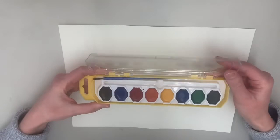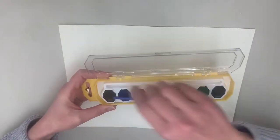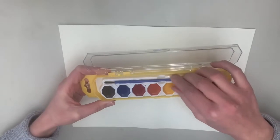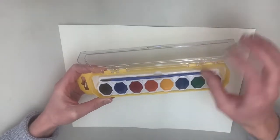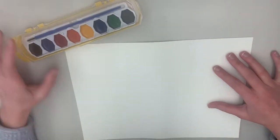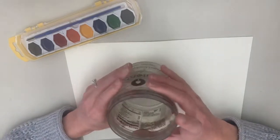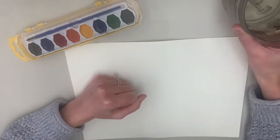We're going to be using watercolors as well. You should have your set of watercolors. It should have come with a paintbrush. Make sure you always put your paintbrush back in here so you don't lose it. With your watercolors, I suggest that you have water, because you're going to need water to activate it. I have a cup of water here. I like to put it kind of up in the corner.